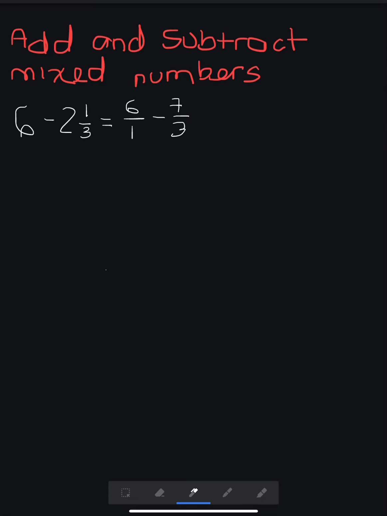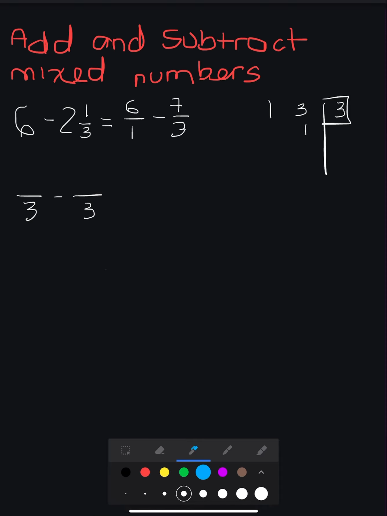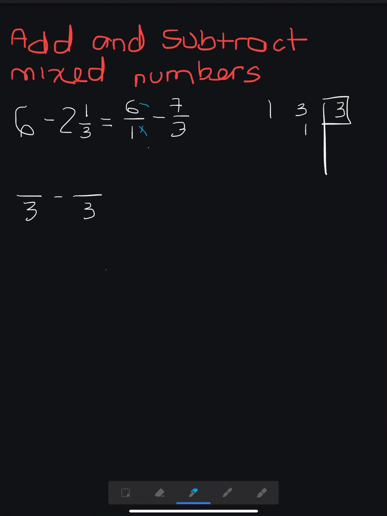Okay, so there, we already have both fractions. We can already do the process. So LCM between 1 and 3. 3, right? If you don't know how to do it, you just do this. One number is divisible by 3, that is this one, and that's it, just 3. So 3 and 3. Now you go to the first fraction. 1 times what is 3? 1 times 3, right? So we put a 3 here, and 6 times 3 is 18. 3 times what is 3? 3 times 1, so 7 times 1 is 7.